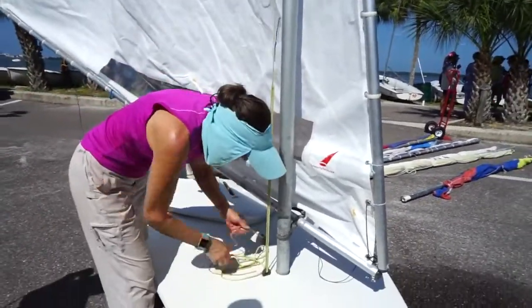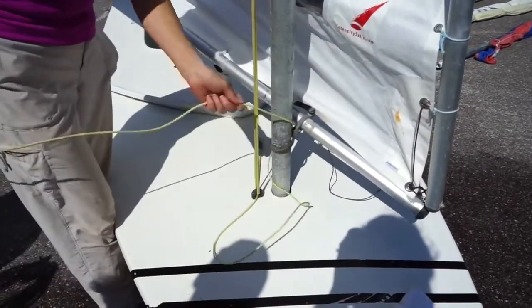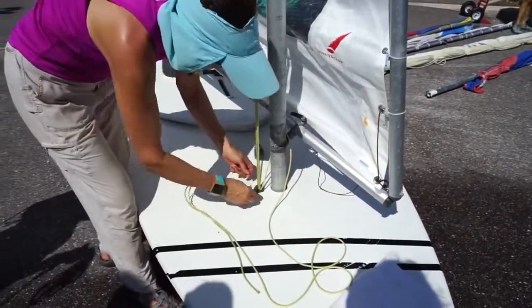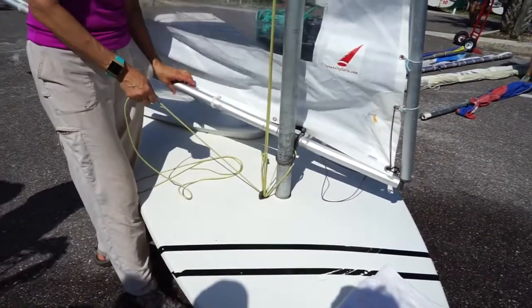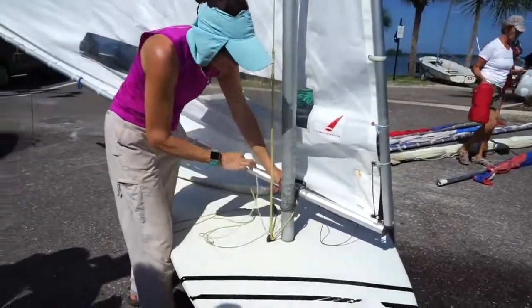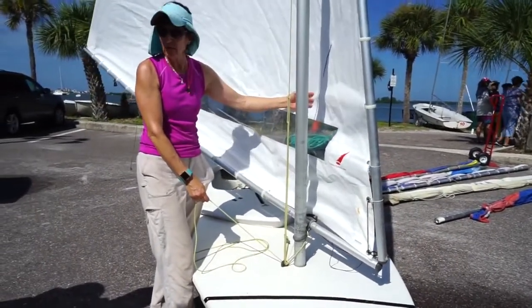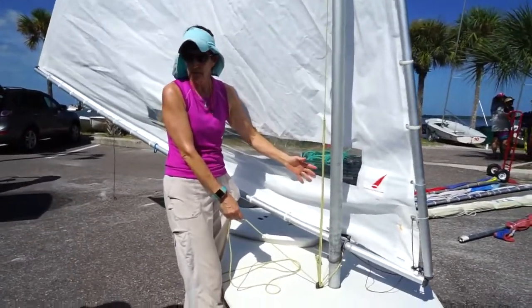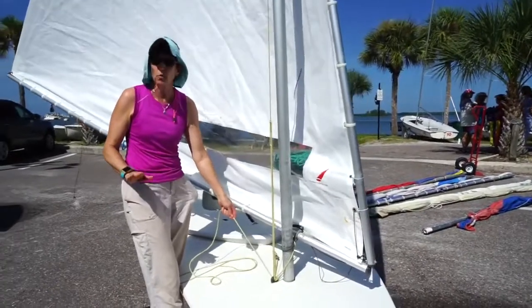Okay? So now we're going to do a vang. Under normal circumstances, we're going to do basically a light vang. So we're going to come through the fair lead, around the mast from front to back, okay? And then again, the goal is to have all of our lines running towards our cleat. So then we're going to do this, and then we're going to put a little pressure on our gooseneck, like that. So that's going to keep our sail a little bit flatter. If it's really windy, we're going to put a lot of pressure on our gooseneck, and then our sail will be flatter, and that will depower it if it's breezy. Makes sense? Flatter the sail, the less curvature depowers the sail. Okay, so for now, I'm going to bring this back up because I don't need it that tight. I just kind of need it present. Most of the time we're sailing in the morning, it's generally not that windy.